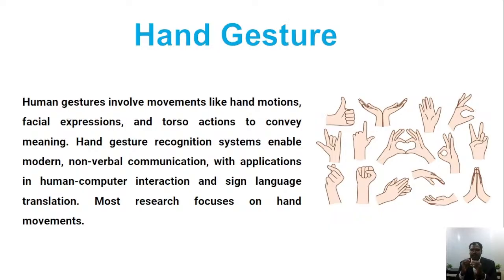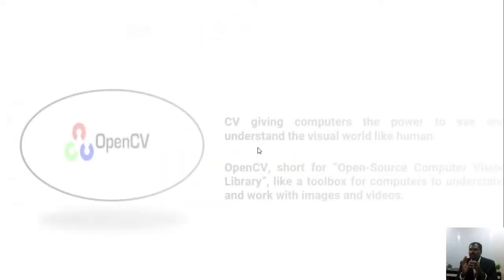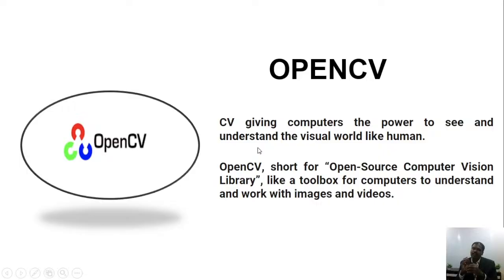So likewise, now the hand gesture is like, we give any of the reactions with the hand. For example, I show 5 fingers, right? If 5 fingers are detected, I can do one task. If 4 fingers are detected, I can do one task. If one finger is detected, they can do one task. Each and every finger has particular points, and those points will act and react. So how will they act and react?